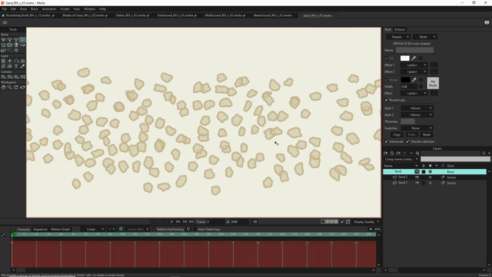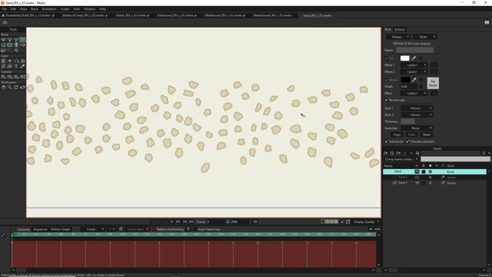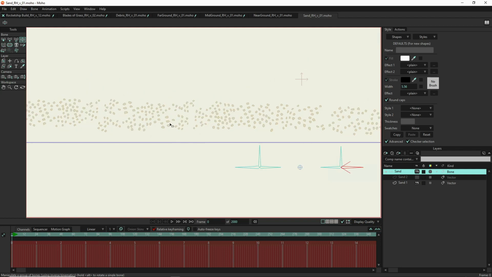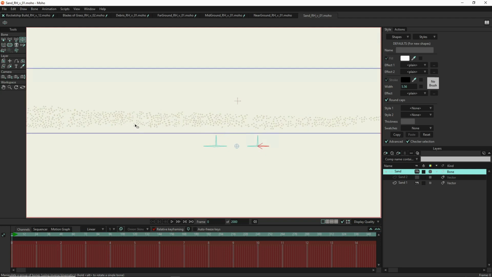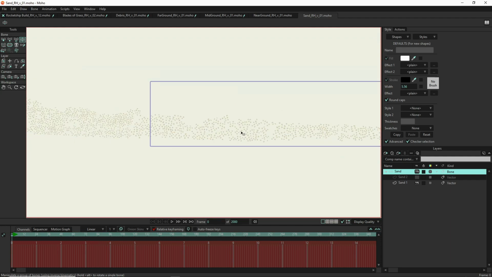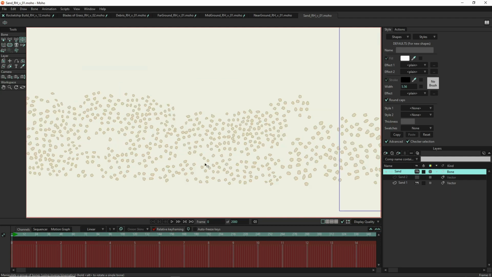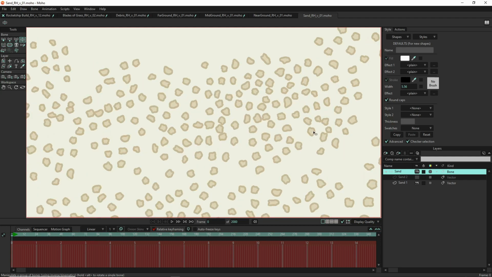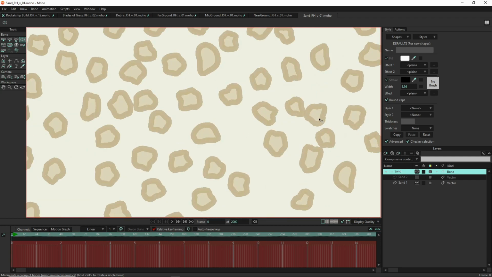And I've got them, you can see they're overlapping, but when you take them individually, each set of sand, there is no overlapping. So these are individual grains that will only be on this layer. None of them overlap. You get in close, you can see that they may touch, but there is no one on top of the other.